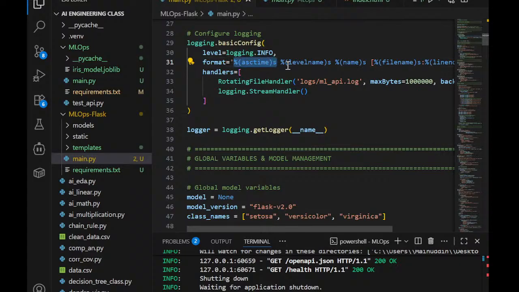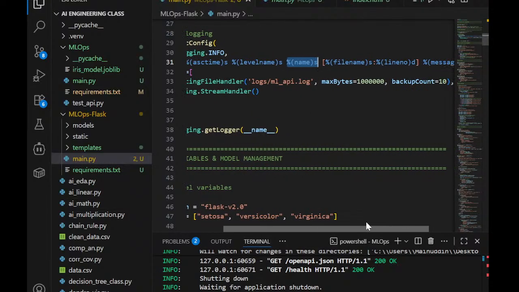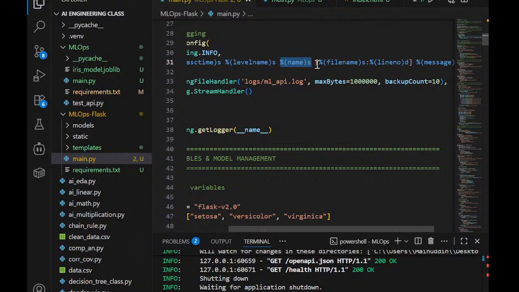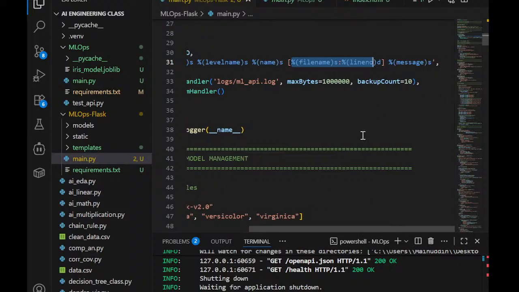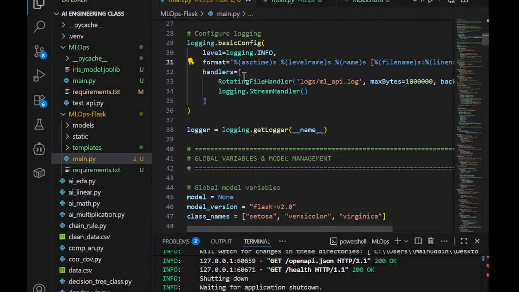This is the timestamp. This is the log level, which could be info, error, etc. And then this is the logger name. This is the file name and line number. And then this is the actual log message.